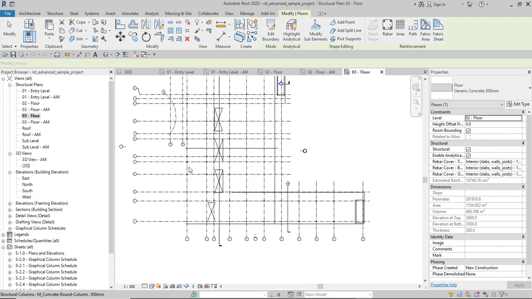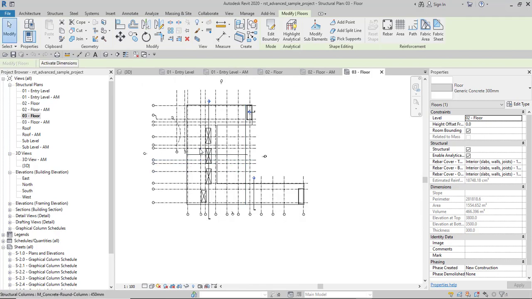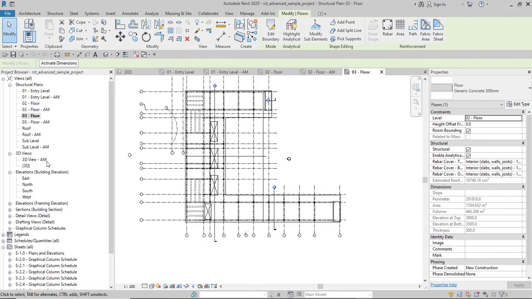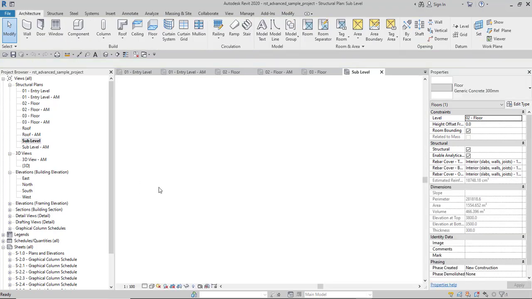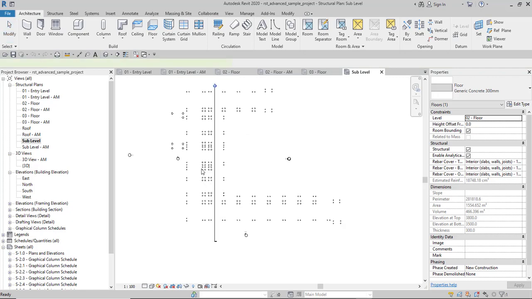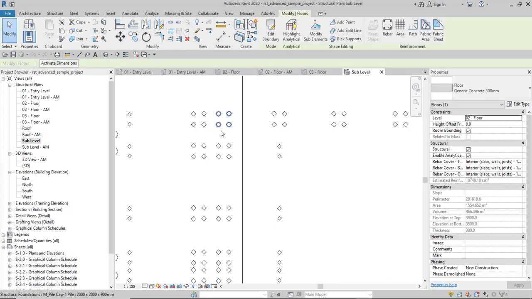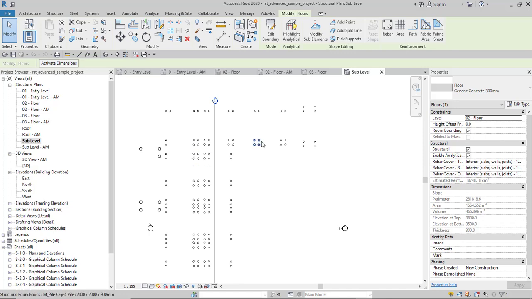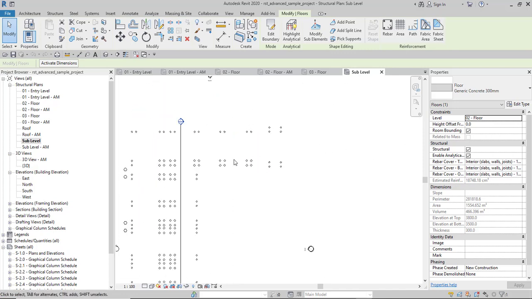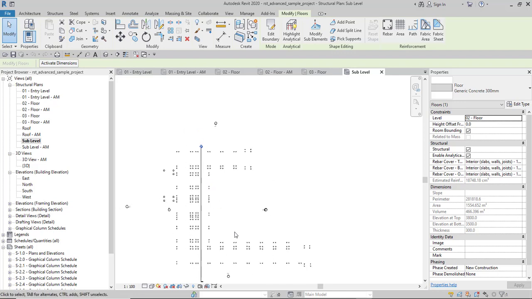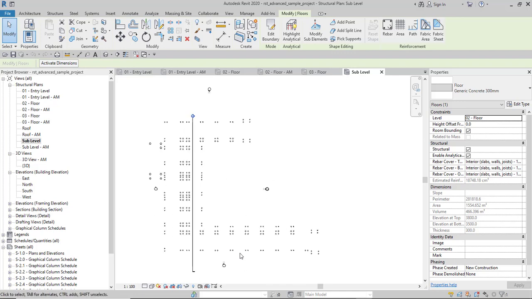The third floor also is similar to the second floor. Let's look at the sub-level. I want to look at the roof. The sub-level gives you the footings, the pile footings, or the pile foundations that hold the whole structure together.